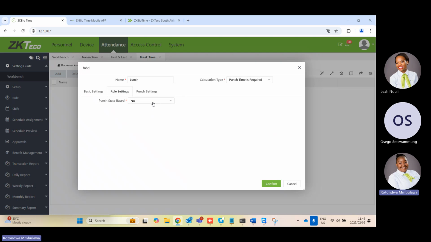So if you leave it as no, whether it's check out and then when they come back it will be check in, the lunchtime will still be displayed on your report. So you can leave this one as no.